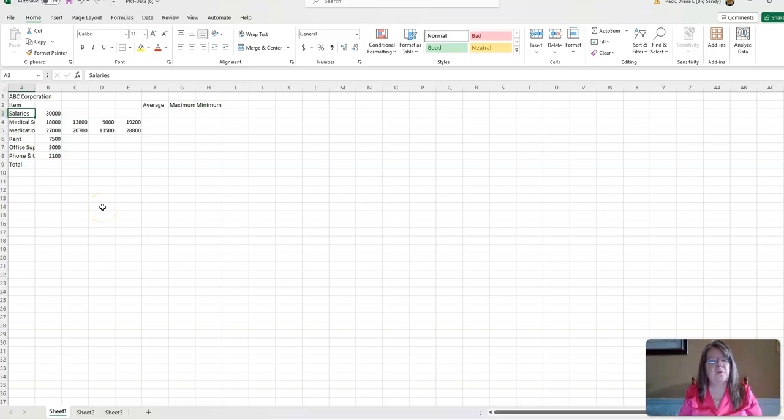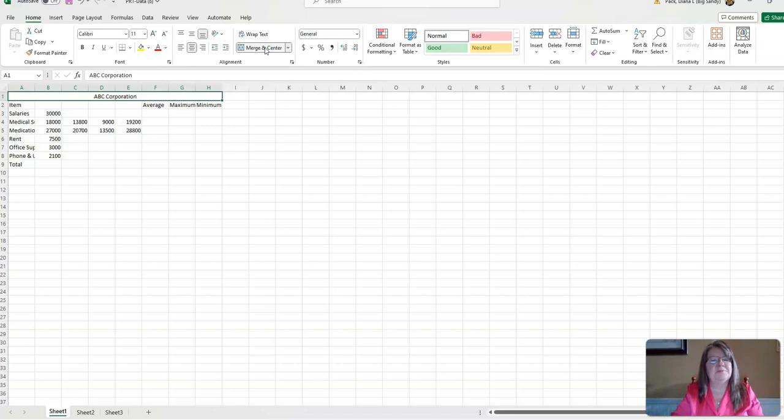And since it's the title, we want the title centered across the entire worksheet. And we're going to do what is called a merge and center. So I'm going to click in cell A1 and highlight all the way over to H1. If I do a merge and center, it's going to take all of those individual cells and merge them into one cell. So I need to find the merge and center button. And it's right here, on the Home tab, in the Alignment grouping, and I'm going to choose merge and center.